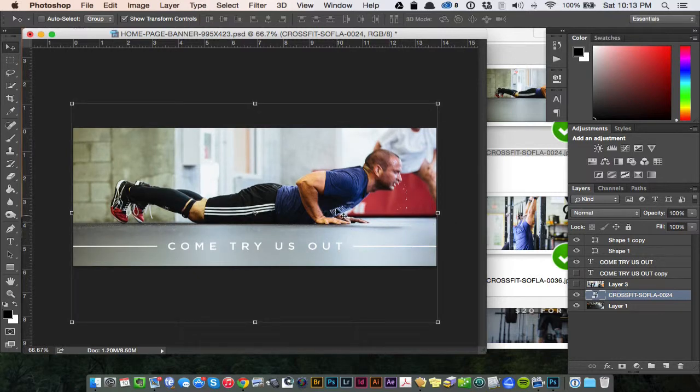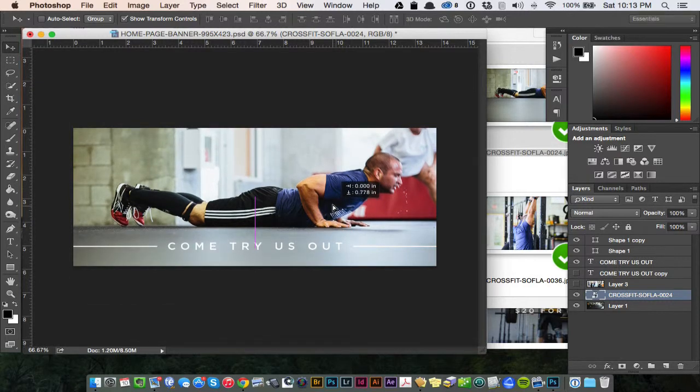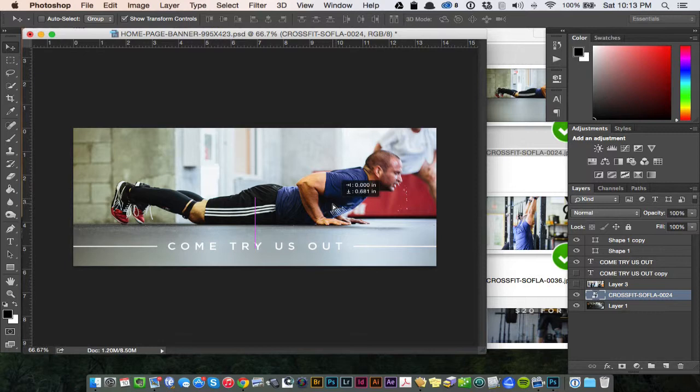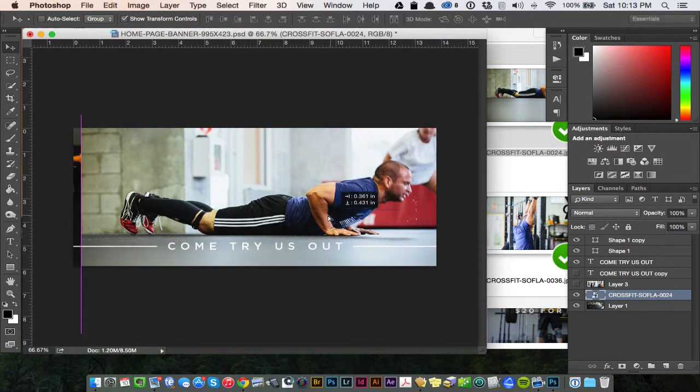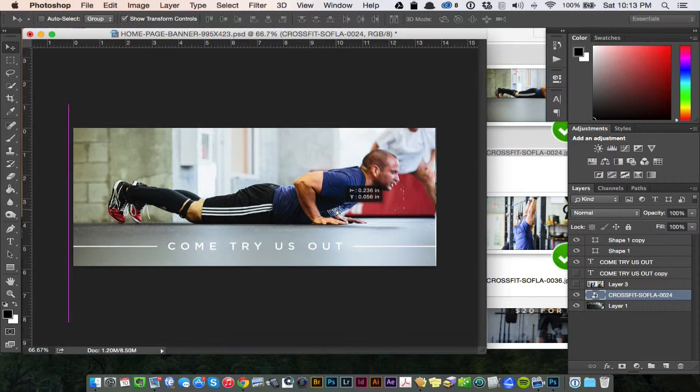So what I'm doing is, as I'm dragging it, I'm also holding shift. And that's going to kind of keep it locked as you're dragging. It's not going to be like dragging to the left or to the right. It's just going to really lock it in on the same plane that you're pulling it from.